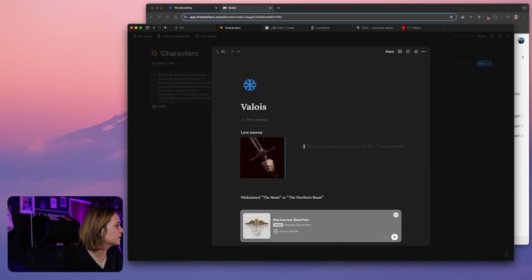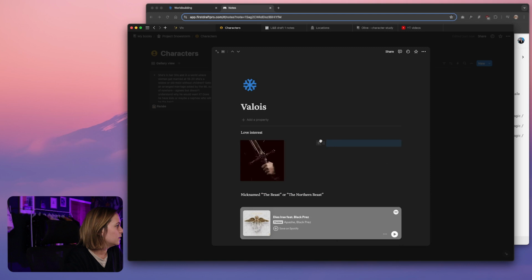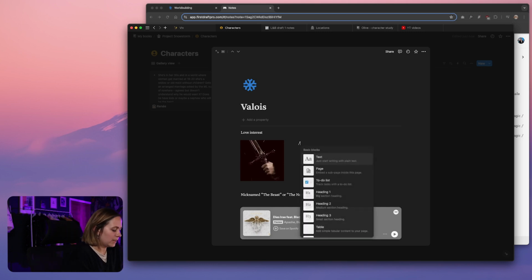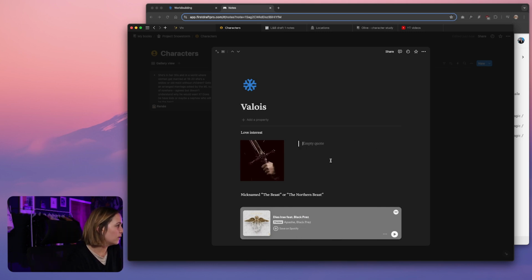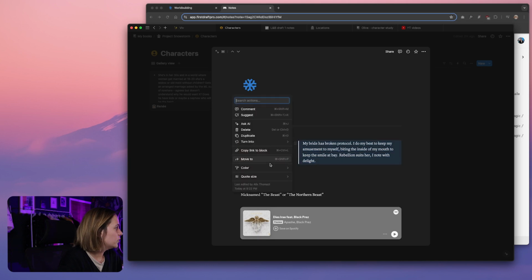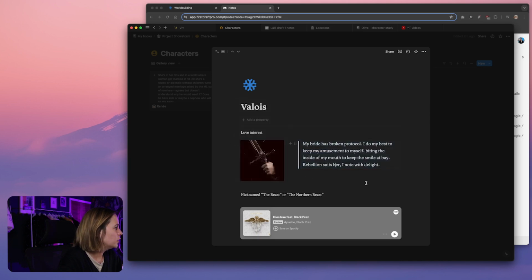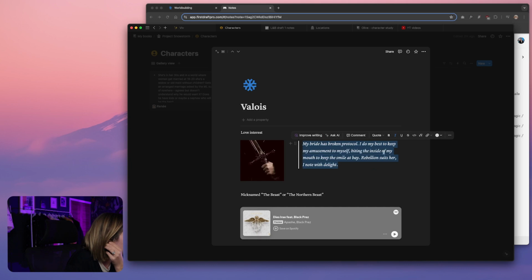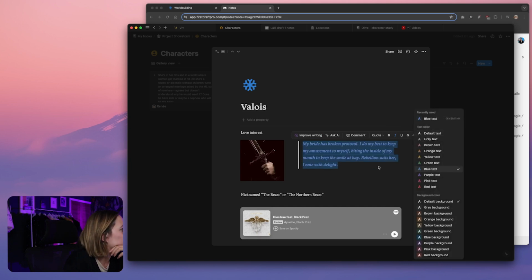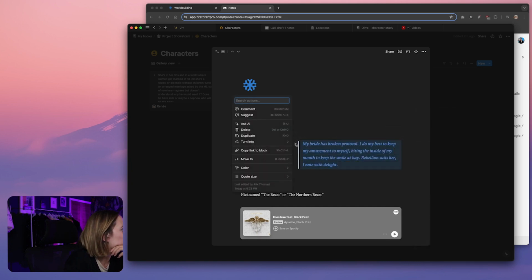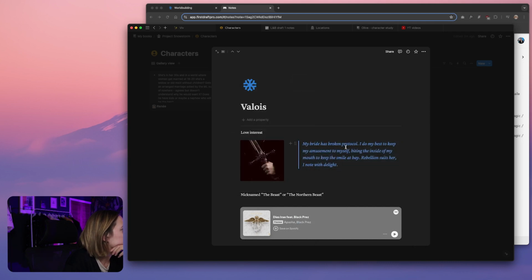And I'm gonna take this empty thing here, and I'll do this in terms of the space, so that this takes more space. This is where I'm gonna do slash quote, perfect. And do I have anything? Because I've written a little bit from his point of view. I'm gonna select this and change the quote size to large. There we go. I wanna make it italics, and I wanna change the color to blue. Actually, this whole quote color to blue text, so that it matches this, which I think looks nicer.